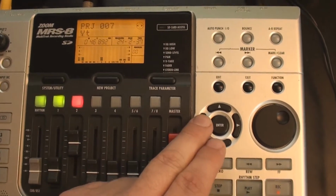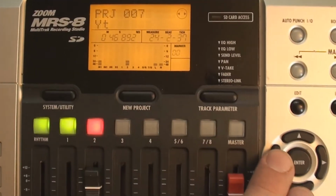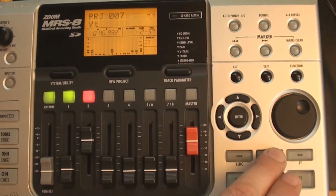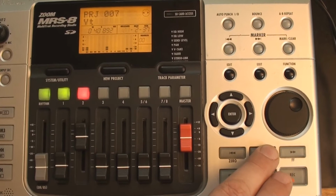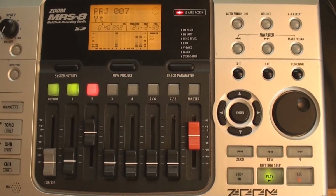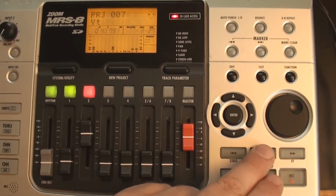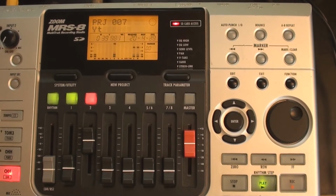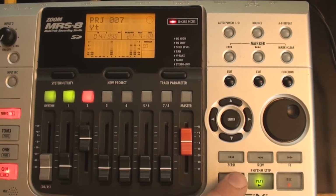And if we go just back up a few seconds, sorry, wrong button, this one. Backing up to here, let's press play. There it is. Let's go back a few more seconds. There it is. So we're hearing virtual take 2.